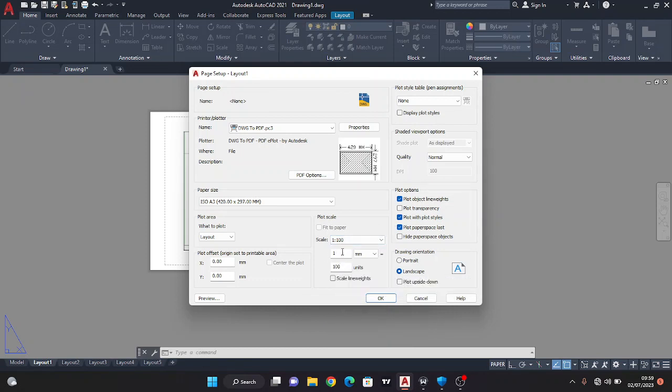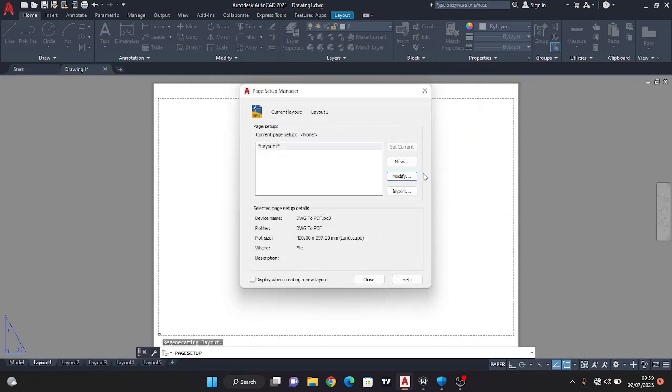Automatically it analyzes it and shows me that I'm using 1:100, which is what is stated here, and that's what I selected. You understand? Now what will I do? I say okay. It has affected the page.